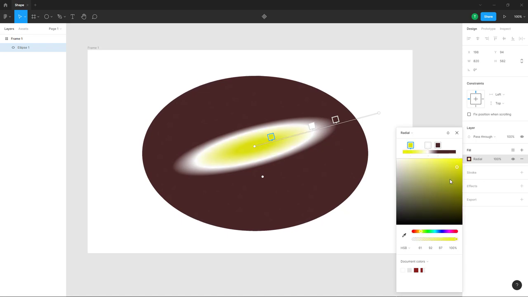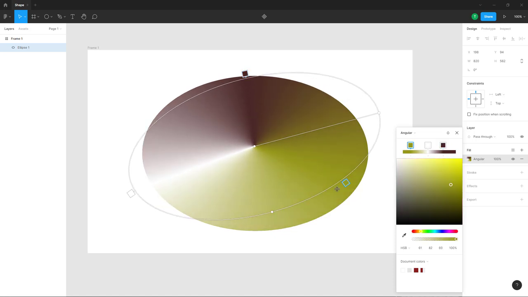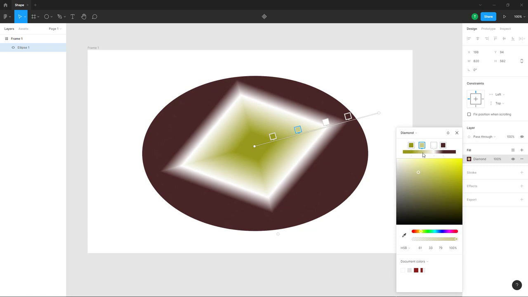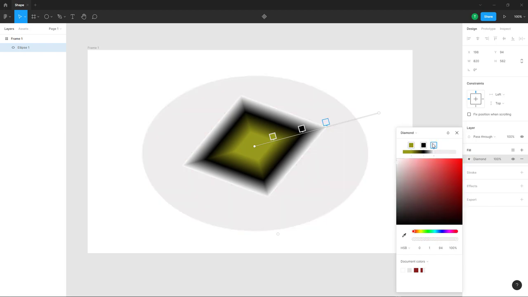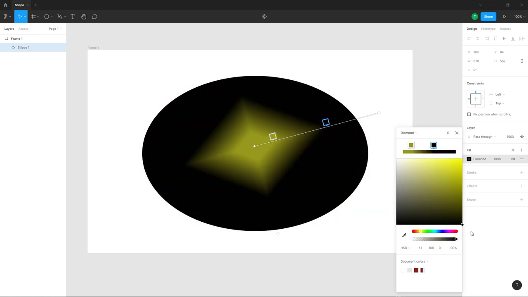Let me choose yellow right here, just like that. And over here, besides radial, you also have angular, which is a different type of radial gradient, and it's more based on angle. Similarly, you can have a diamond shape gradient over here as well. So now you can add in a color right here, just like this, and there you go. You can choose different colors, and you can select this and press delete to delete the gradient as well. So that is how you can work with shape color gradient options inside of design file inside of Figma.